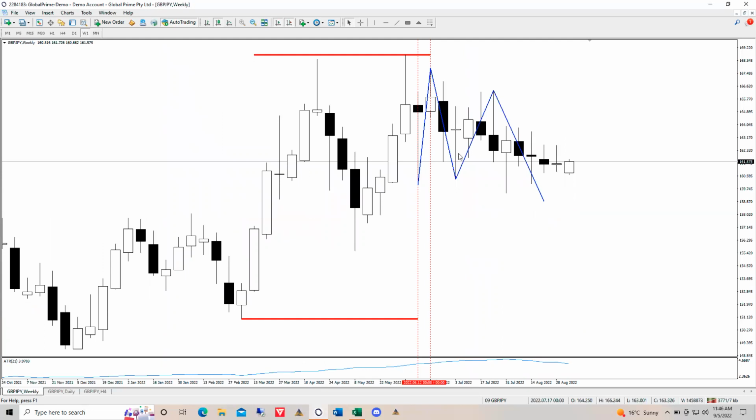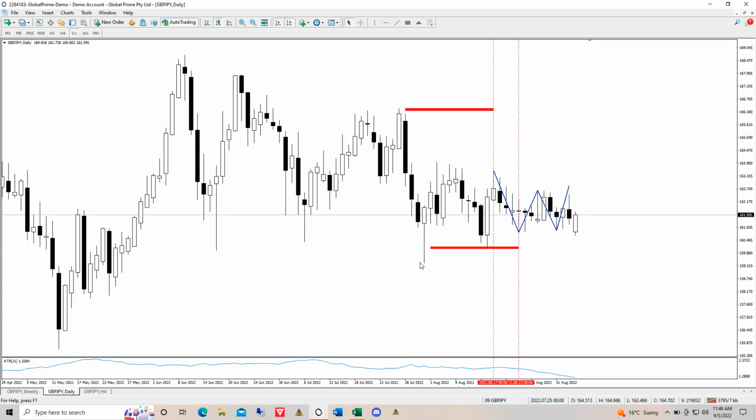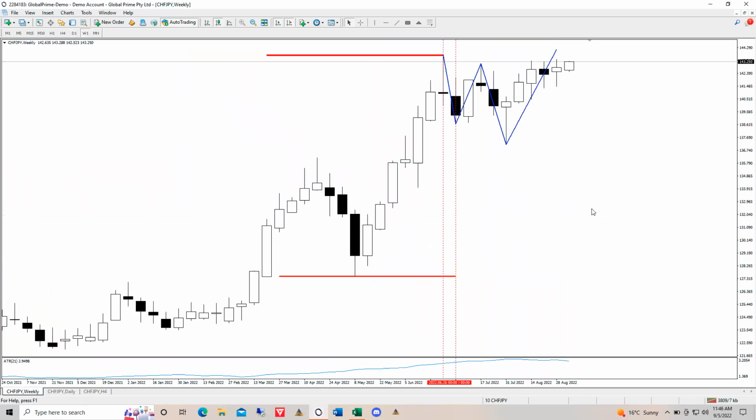The GBP yen has been flat for a long time. We spoke about this before our break, and you can see looking back further to the beginning of the year when we had such a good trading period on the yen pairs, you can see that there's absolutely nothing happening at the moment. And that's both on the daily and the weekly time frame. Here on daily, well, since late July, it's really just been stuck in quite a narrow channel. So not interested in that at all.